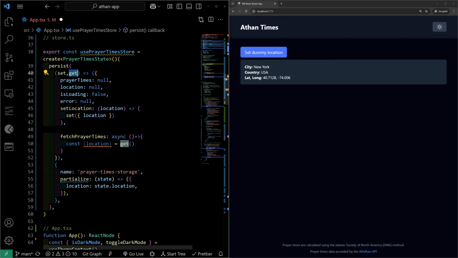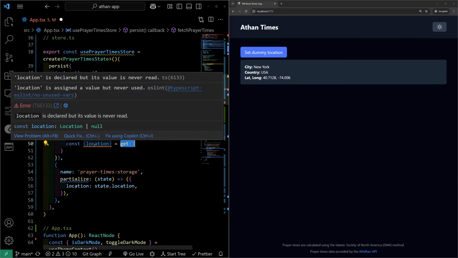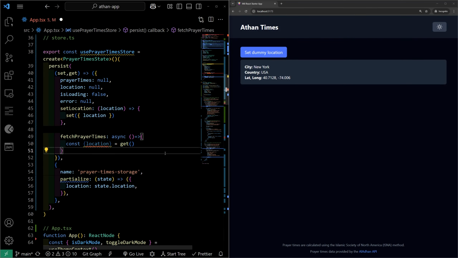We need to grab that from the actual parameters and call it. And when we call it, it gives us whatever is inside of the state. Because location is inside of the state, we can destructure it like so. All right. Why am I getting an error here? Oh, just because I'm not using it.